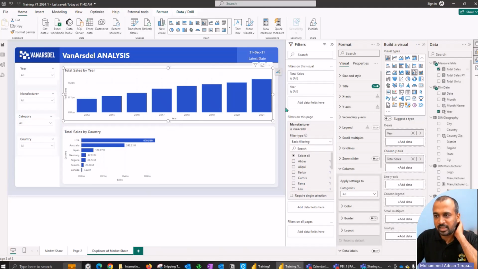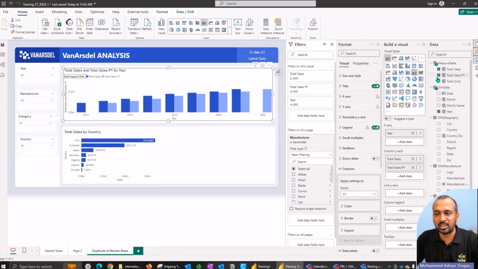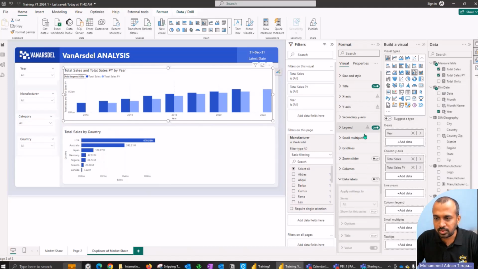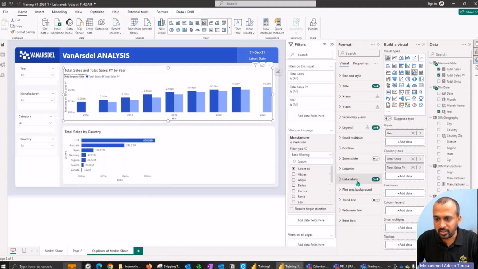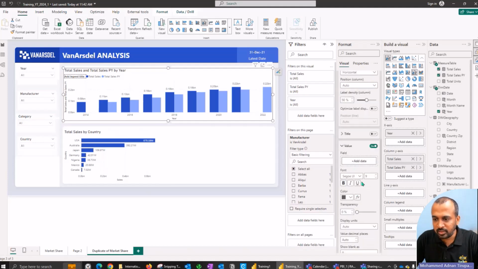which is showing up here, keep on increasing. And if I click also on previous year, this will add another thing here. And you can see, if I enable the data label, it is showing up on this one. Again, this is showing up here in billions. So no need to worry about that. Just change this to million.